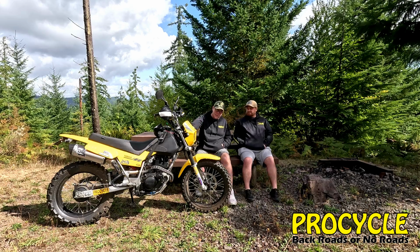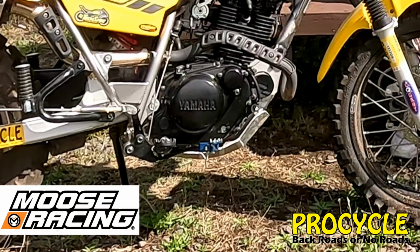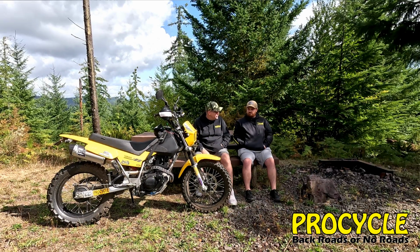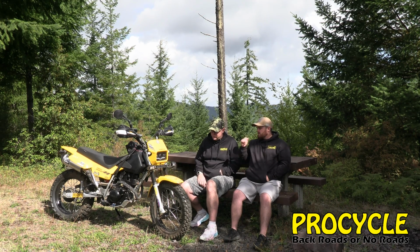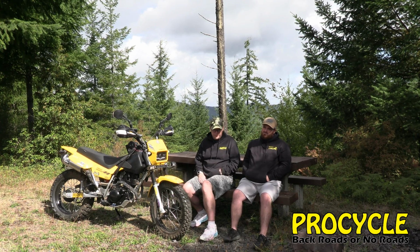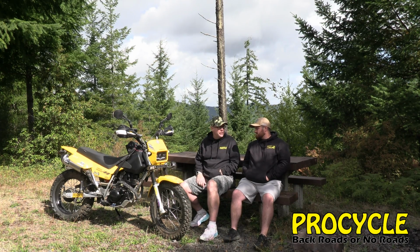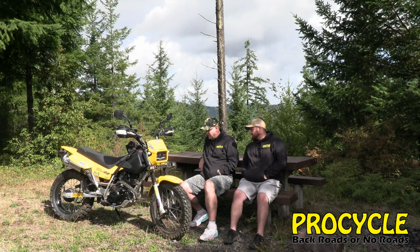On the other side, we've got the Moose Racing brake lever with the breakaway folding tip on it, anodized blue. Those are in production right now, and we'll have them on the site as soon as they get into stock. And with the brake pedal as well, they're looking into making a 1-inch longer brake pedal. So, got big feet, we got you covered. Big hands, we got you covered.